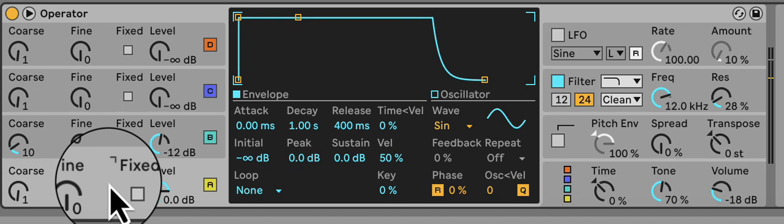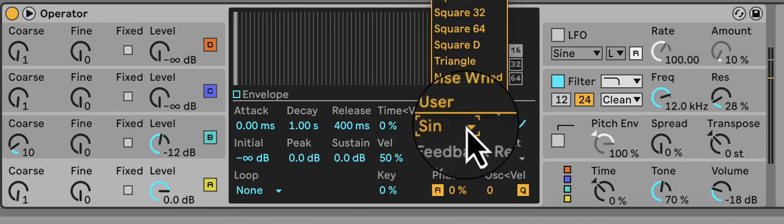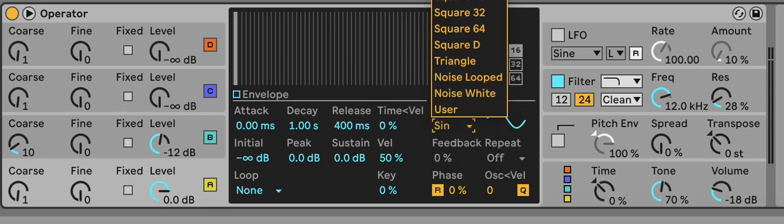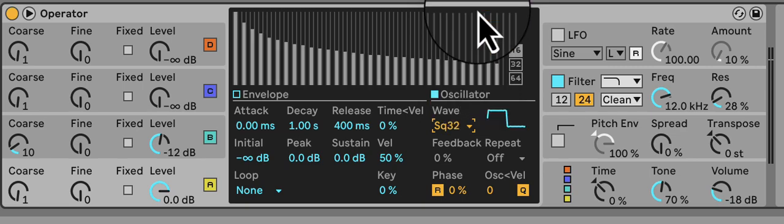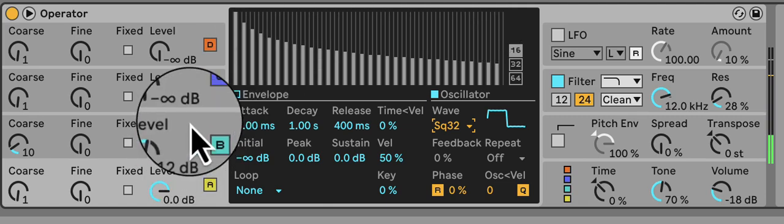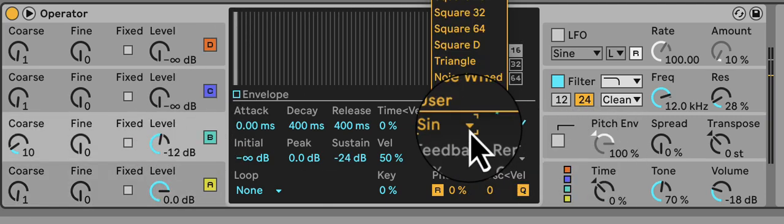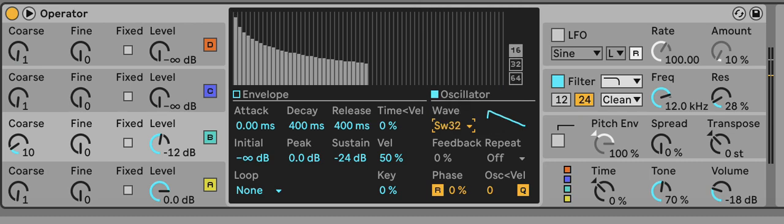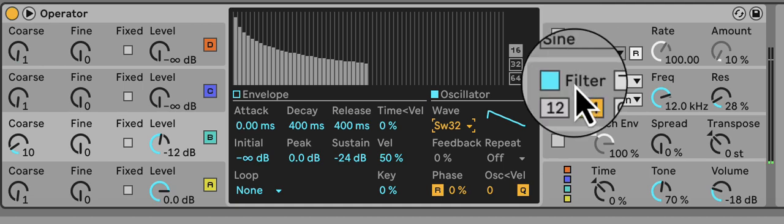I can actually change the waveform as well. So instead of a nice bell sound, I can make it a little raspier. And then this one, I can also change the modifier to be something else. And each time you're going to hear a little bit different timbre from that.